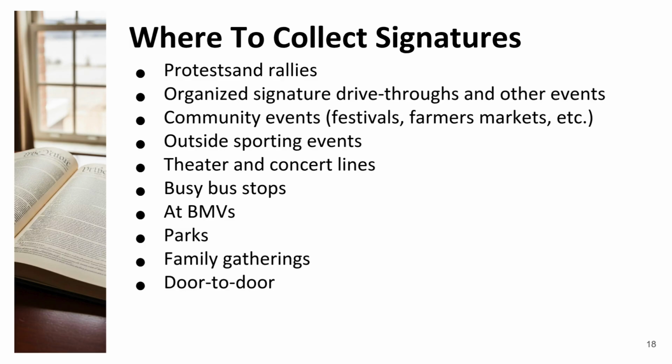So a lot of people have asked about where to collect signatures. You can go to protest rallies. You can do organized signature drive-throughs and other events, community events, right? Like festivals, farmers markets. Farmers markets are getting ready to open back up. The weather's breaking. Sporting events. You can stand outside theater and concerts. Bus stops, DMVs. Libraries is another popular one, outside on the sidewalk. Parks, you can do family gatherings, right? They're the easiest ones to get first, your families, friends, neighbors.